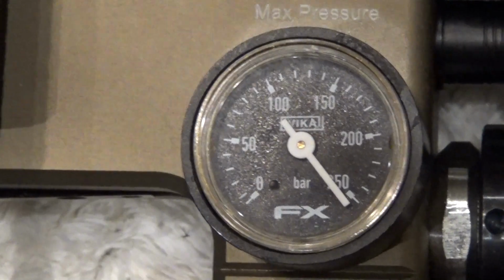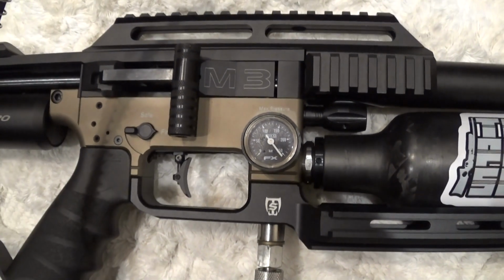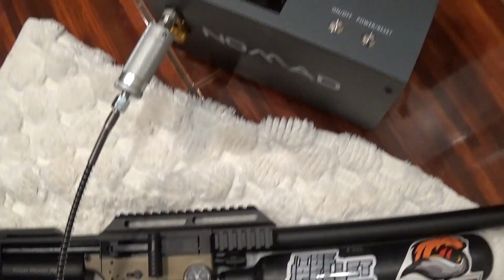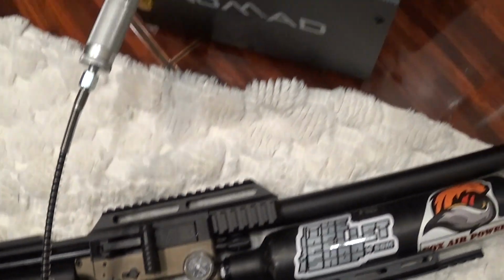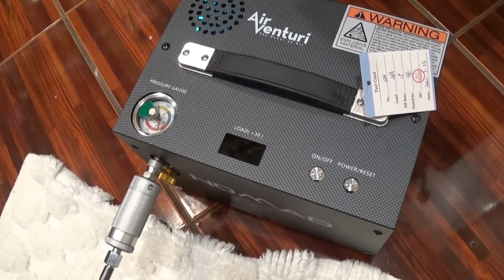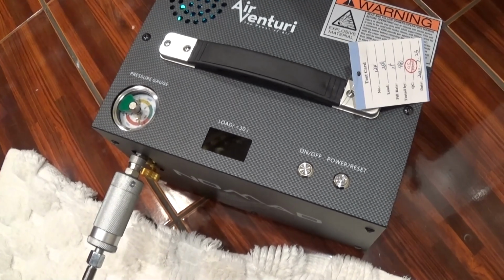Pumped my M3 up to 255 bar just like I told it to. So very cool. Definitely works, and it works fast. That topped my air gun up from 220 to 260 bar in probably 3 minutes. Definitely don't walk away. Well, it's got auto shutoff so you can, so I love it.